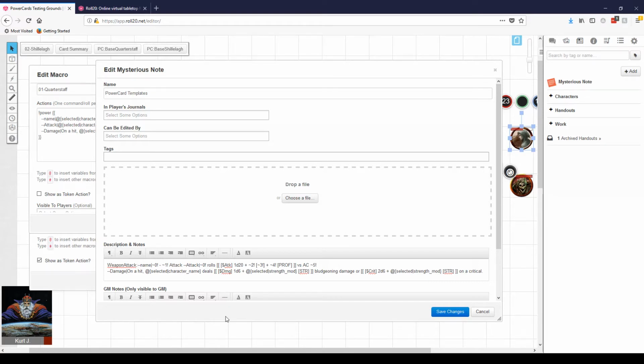Just like we did for the attack line, we're going to pull the damage line up by hitting the delete key. So on a hit, we're going to replace the character name again with tilde 0 exclamation point. We're going to replace the damage dice with the 6th parameter, because AC was the 5th parameter. The 6th parameter is going to be the damage. We need to put the ability modifier for the attack in again, which was parameter number 2. The label for that modifier was 3.